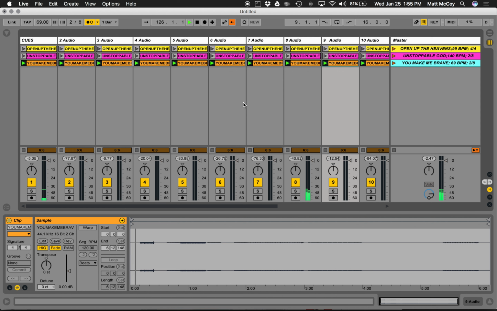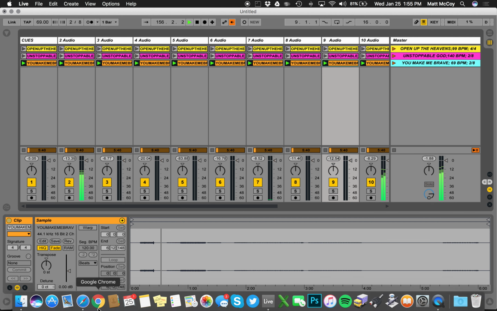All right? So let's just say, though, that you are the worship leader and you want control of the tracks. And when I lead worship, that's what I like to do. So what we did at Loop Community is we said, you know what? We need to create a device that, if I'm playing guitar leading worship, I don't have my hands free. So how can I do that? How can we do something with my feet?